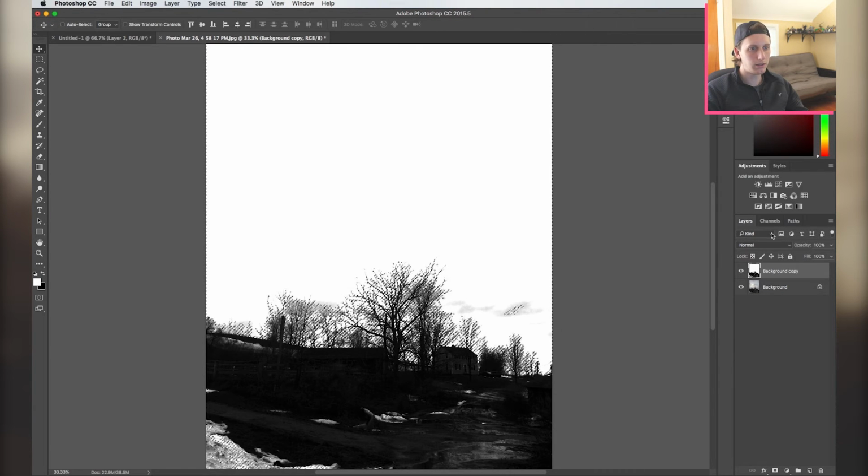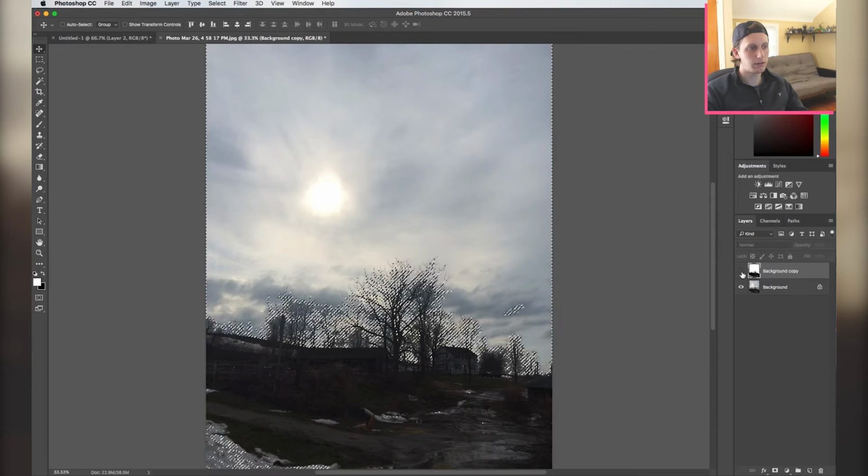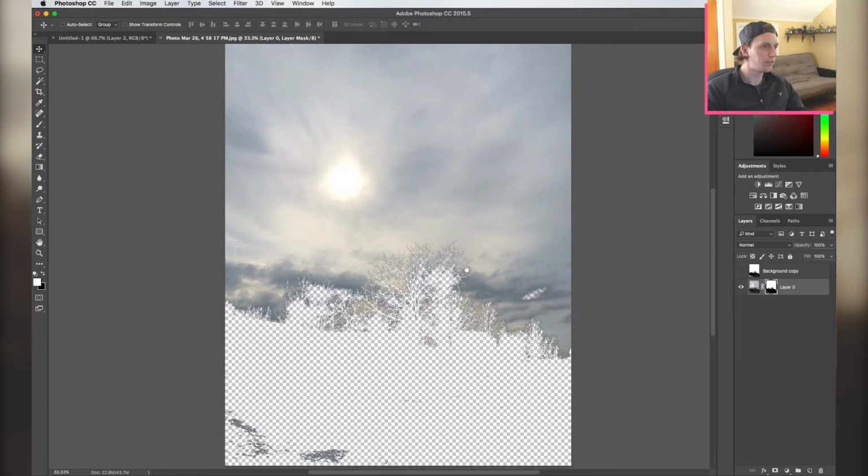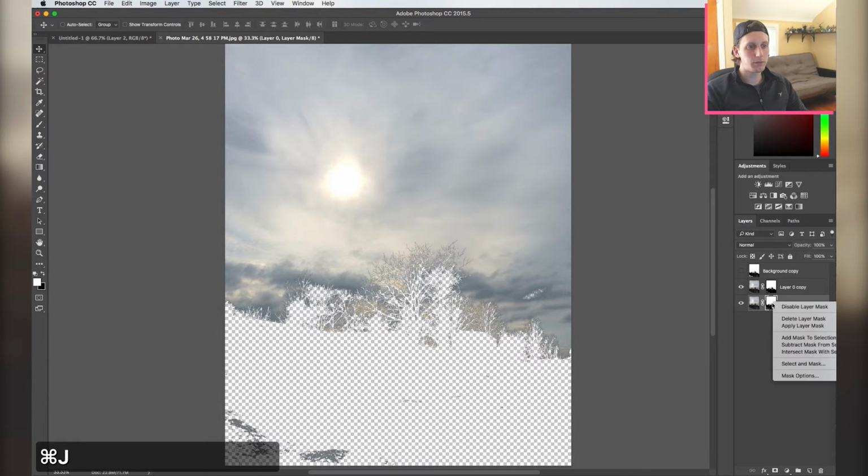We're gonna hit okay. Now we can actually mute this layer, and we're gonna apply it to our background layer. So here we go. We're going to go down and hit our layer mask, and we have a knockout, which is perfect. It's just exactly what we needed. So let's go ahead and hit Command J again. We're duplicating. And so our background layer, we can go ahead and delete the layer mask.